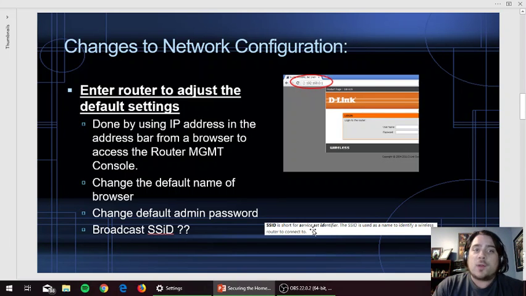Disabling this, if you can't be seen, makes it much harder for your network to be cracked or listened to or subjected to any malicious activity, but it also means nobody will be able to see your network. So you'll have to provide your SSID to whoever tries to connect to your network. It can be really annoying, for lack of a better word, to have to provide the name and how to spell it every time along with the password. So I just leave broadcast on, but that's just my preference.